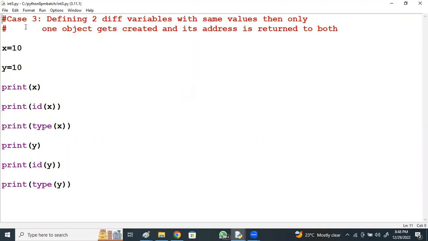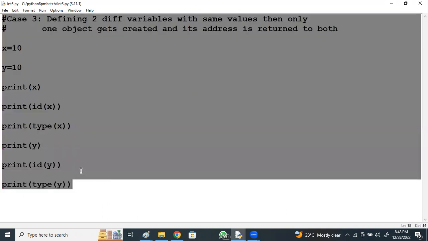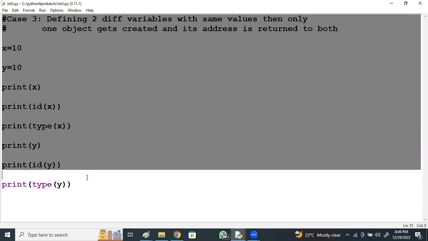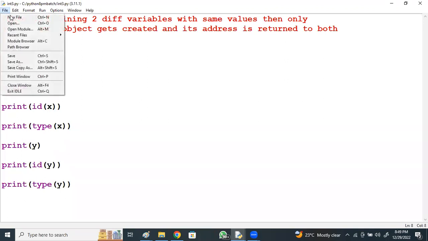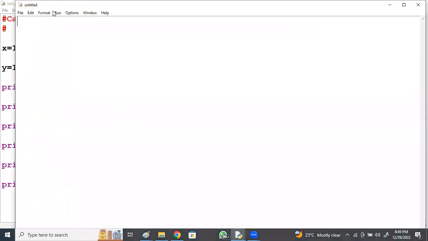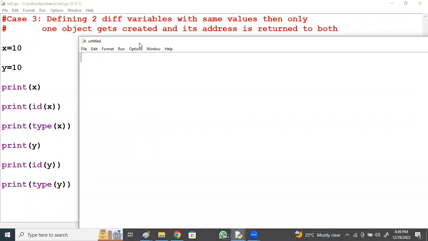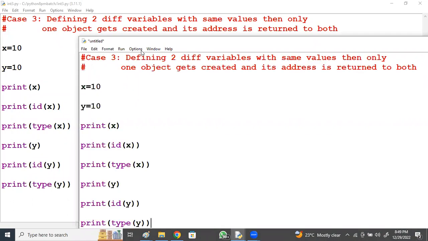Now observe case 4: one variable with different values.